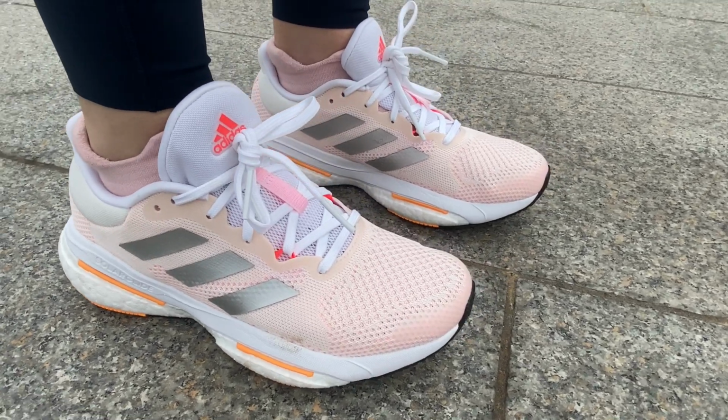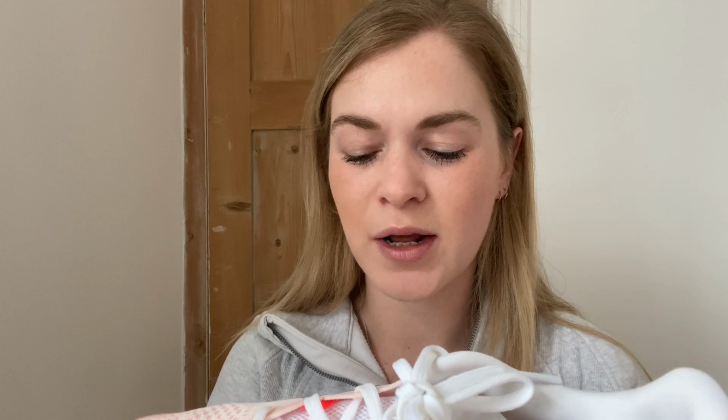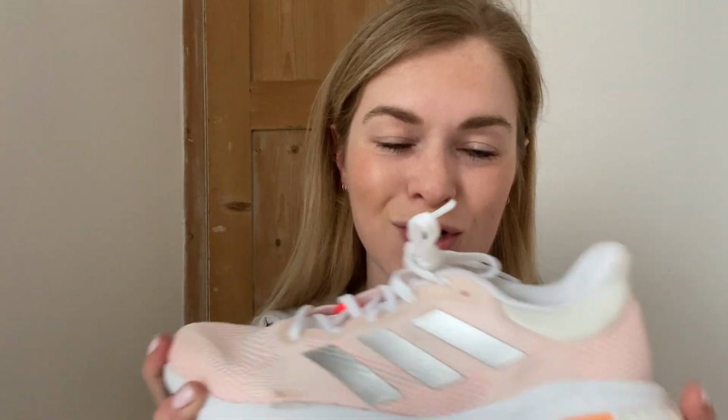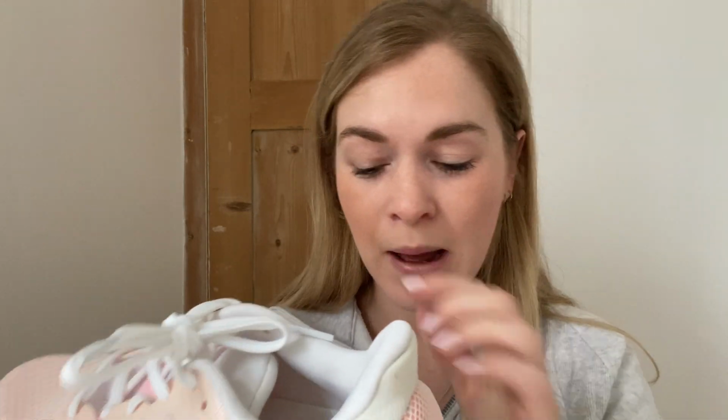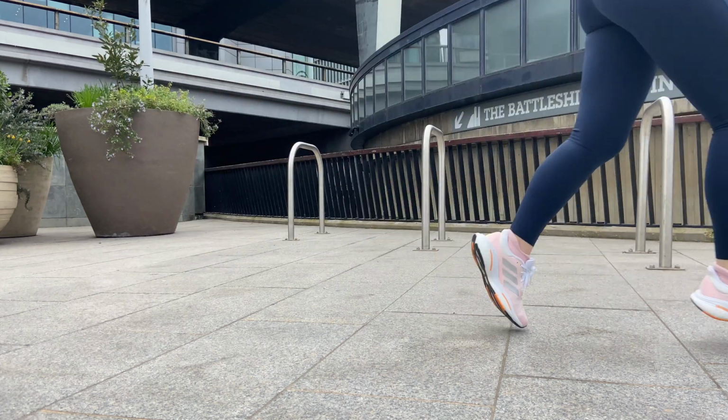But because of the EVA, it does feel a lot firmer. Honestly, when I first put these shoes on, I was like, ooh, these are firm for an everyday running shoe. And I'd probably say it took me a good few miles to break in the shoe and feel that foam. Again, not necessarily a bad thing. It completely depends on what you prefer.